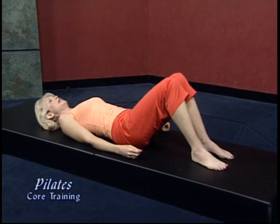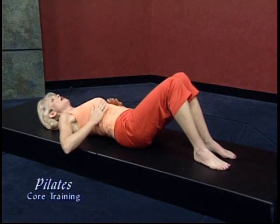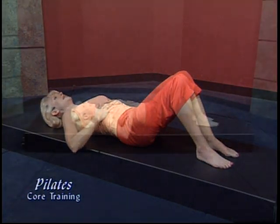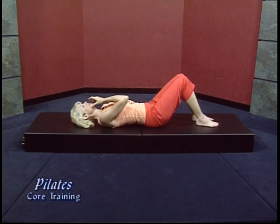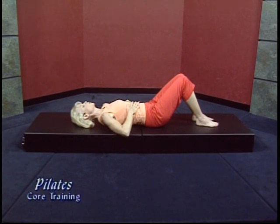As you inhale, you want to feel the ribs expand, not only upwards, but out to the sides and down into your mat. So let's try that. Inhaling, and exhaling. As you exhale, you really want to initiate that by reducing stress in your face, your jaw, your throat, your breastbone, and that'll allow the ribs to move towards each other and down the abdominal wall. And that helps to activate the deep core muscles.